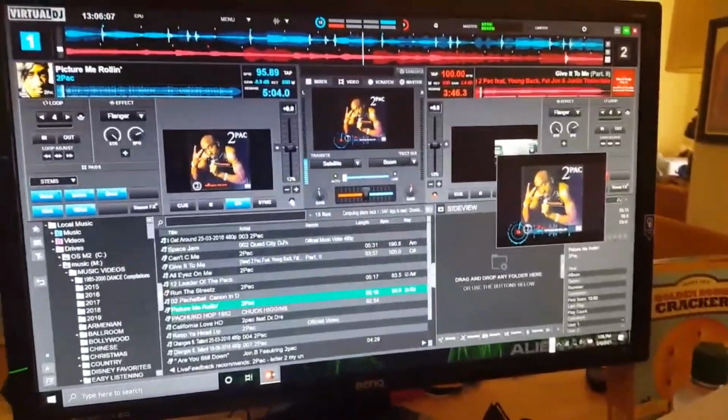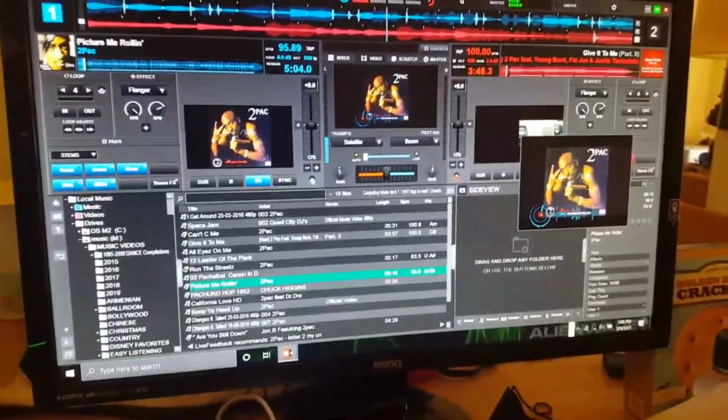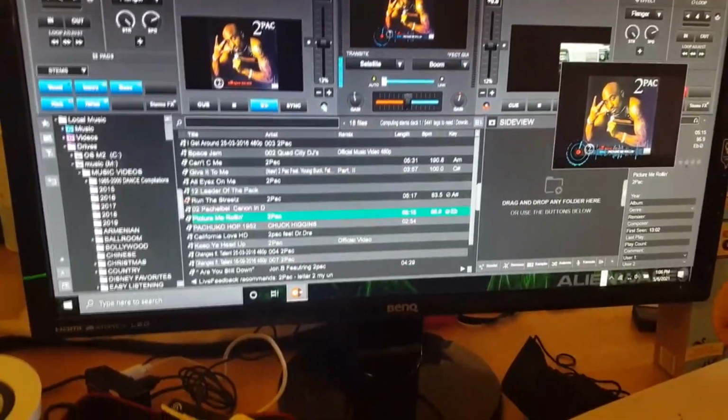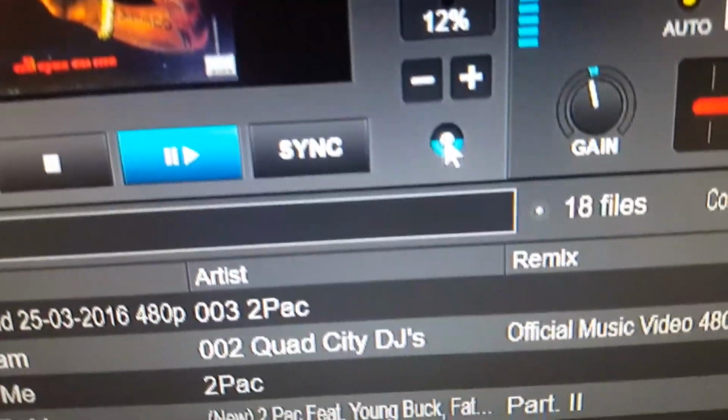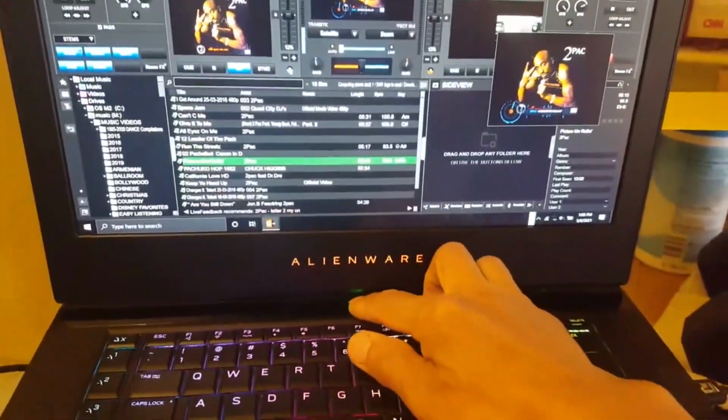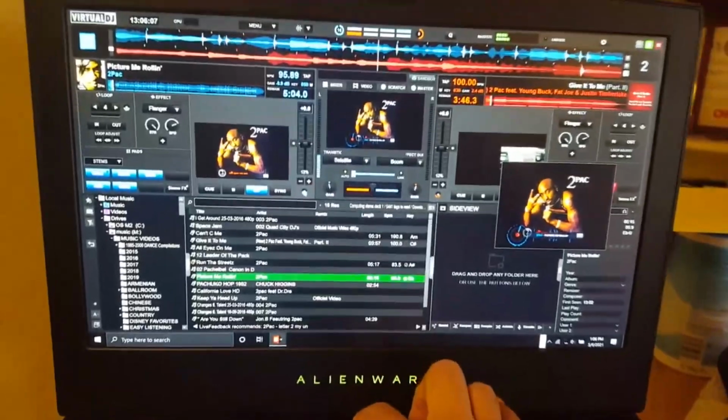I got an email from Virtual DJ. They said something about the drivers needing to be updated. I can't show you the email because I can't get into the computer. It's locked up. See, here's the cursor right there. The only thing I could do is to push it and hard stop it like this.